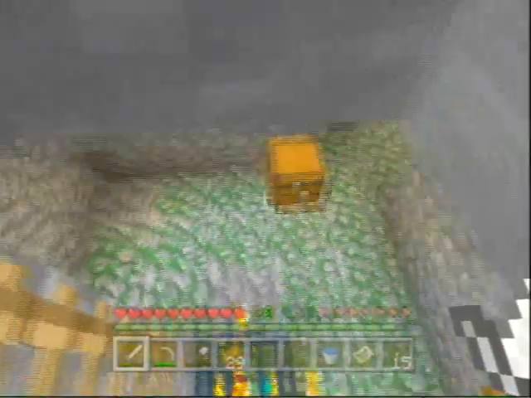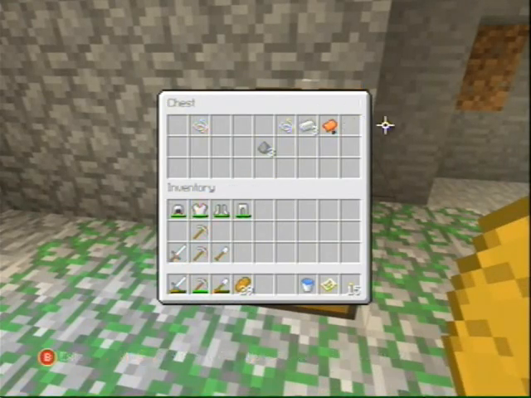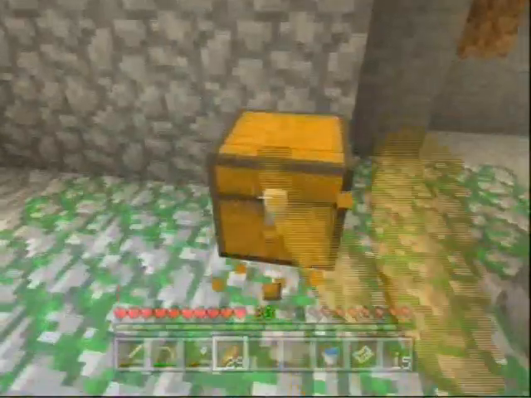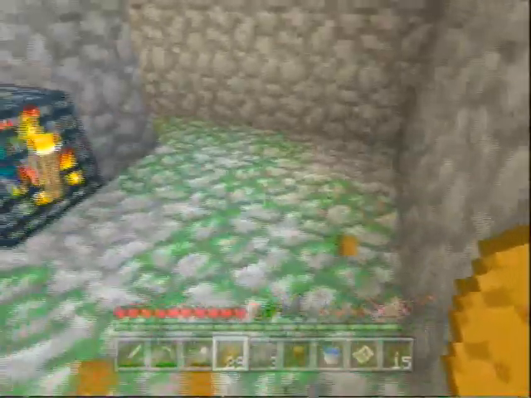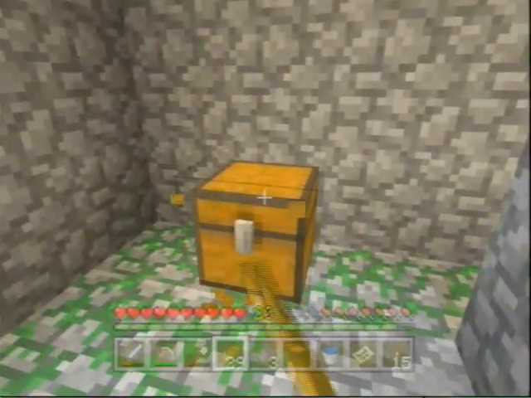Let's loot these chests first, though. So what do we got here? Got some gunpowder, iron, saddle. We got a pet pig going on. Oops. Love pigs. Put those damn cows. I hate them. Some more iron, saddle, string.